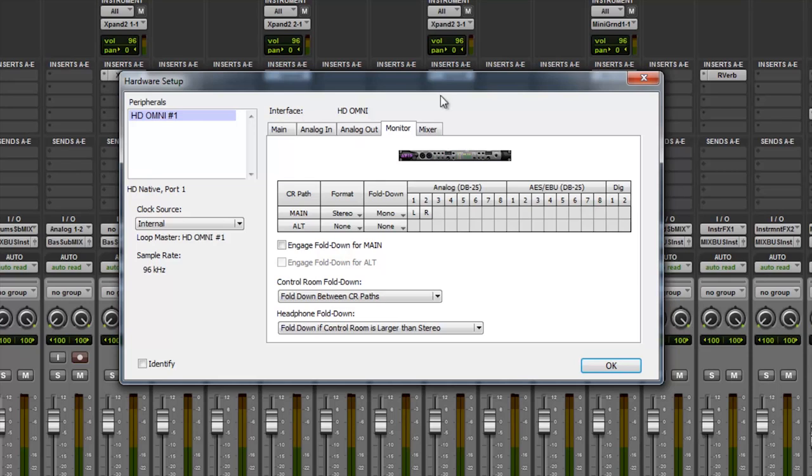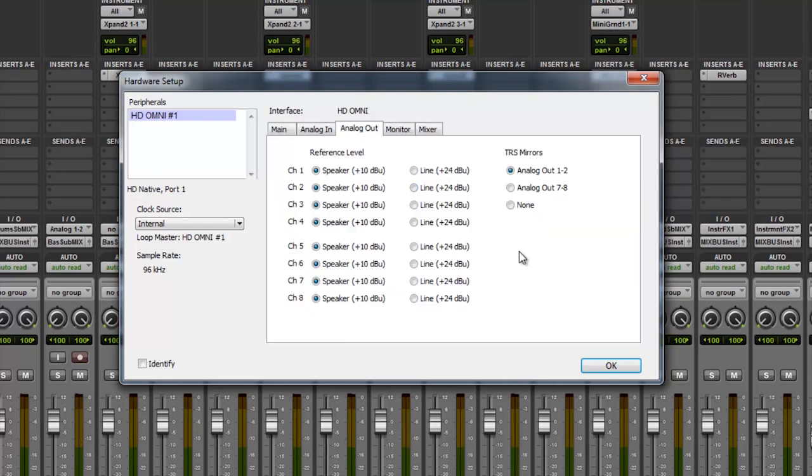So basically, my outputs right here are in the main control room path. I chose channel 1 and 2 in the analog section because I actually have a DB25 snake in the back, which gives me 8 outputs out. And I'm going to get to that a little bit later as well. That's how I set up my headphone mix. But I chose channel 1 and 2 as the left and right. And the alternate control room path I have set to none. You don't really need to check any of this stuff. You can look in the manual at what it can do. But that's pretty much what you've got to do to get started.